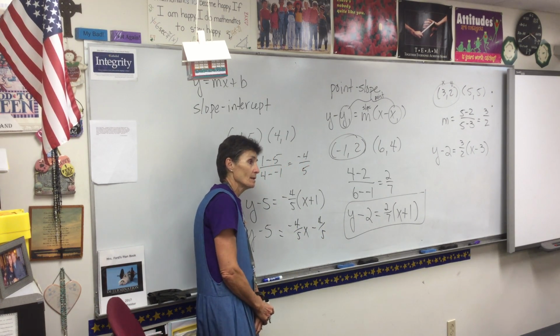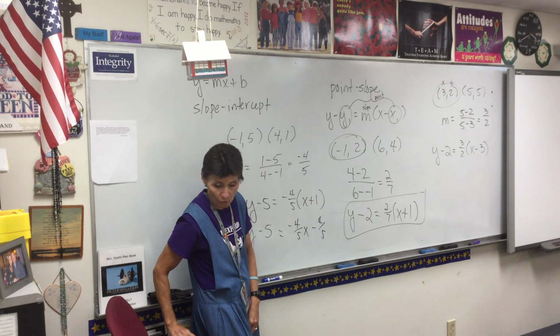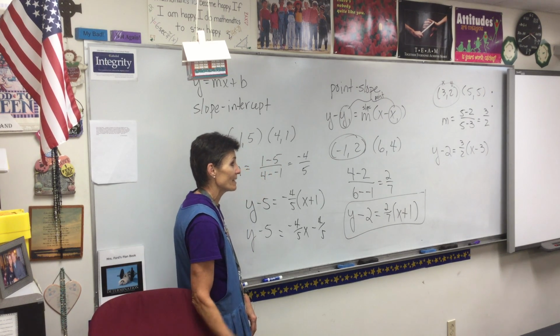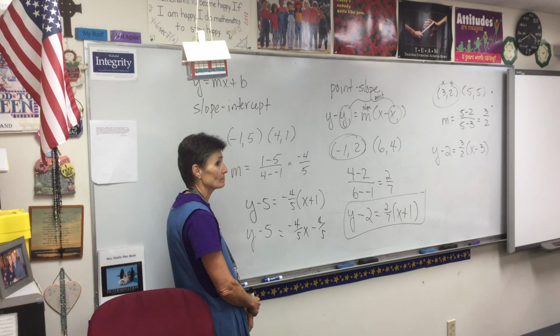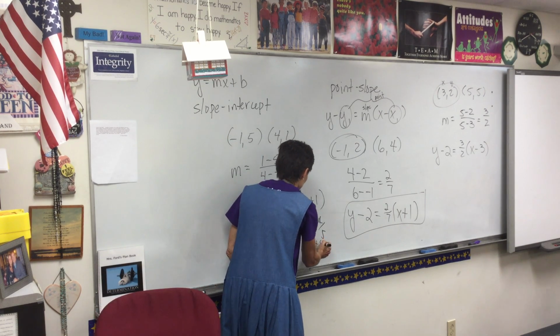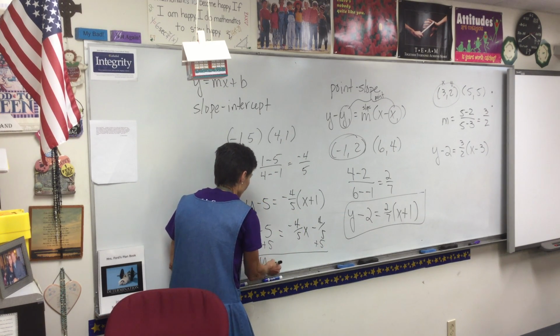You have to add 5 to address it. Yep. Remember, slope-intercept form means that y has to be by itself. Yes. So I'm going to add 5. Oh, shoot. All right, here we go. We got some fraction work to do.